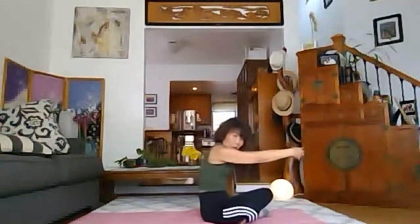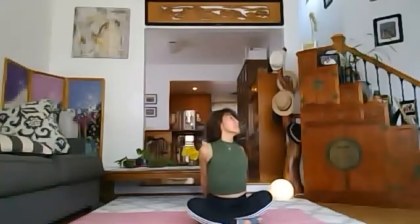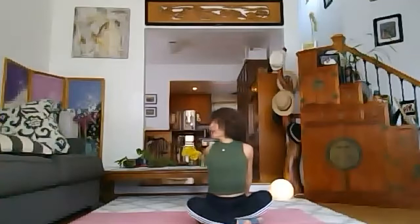Open your arms, cross the fingers, drop your tailbone, then round your back. Overhead, open your arms. Put your hands together, chest up and chin up. Kissing the sky. Pull your shoulders away from the face. And look to the side and the other side.